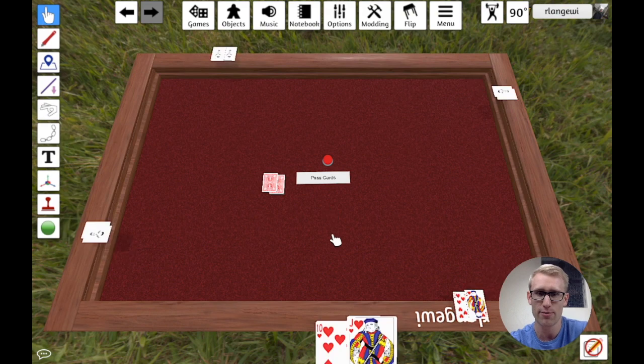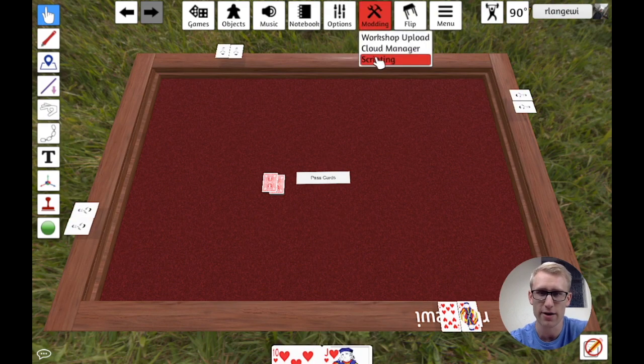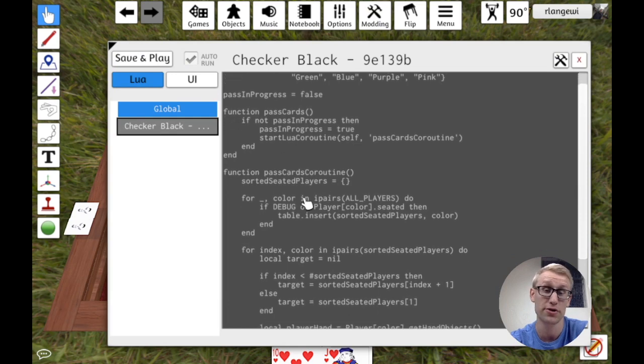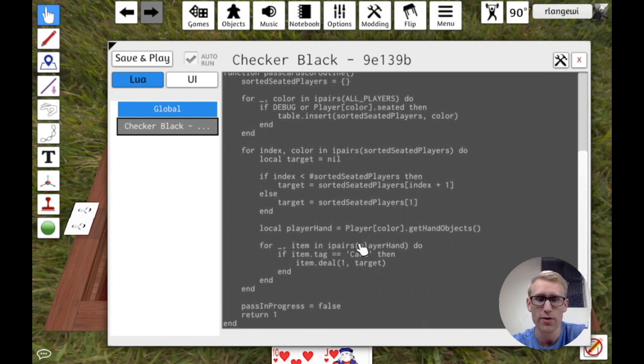Obviously, that's not desirable. So the way we are going to fix that is we're going to come back to our nice coroutine that we planned for. And at the end of each one of these loops, so each time that we have a player pass the cards, we're just going to wait a single frame before we have the next one pass the card.